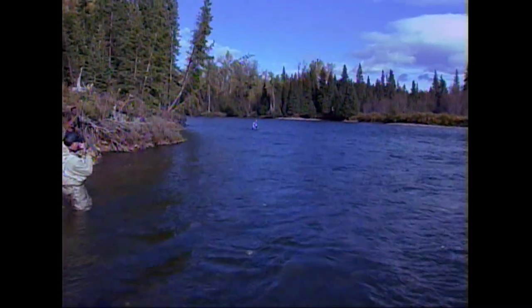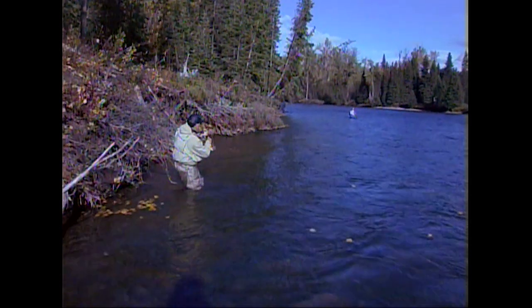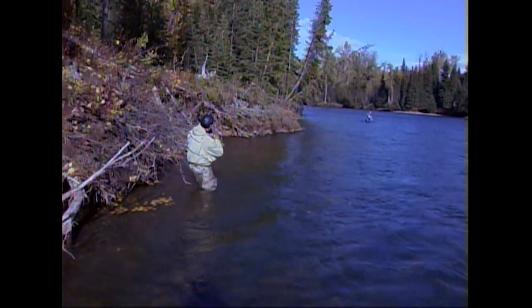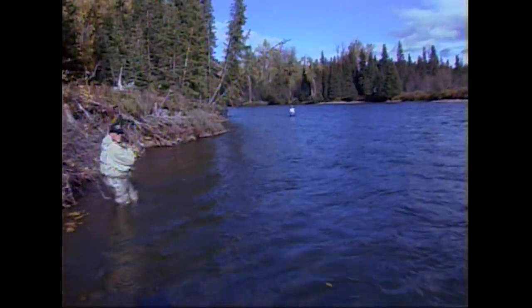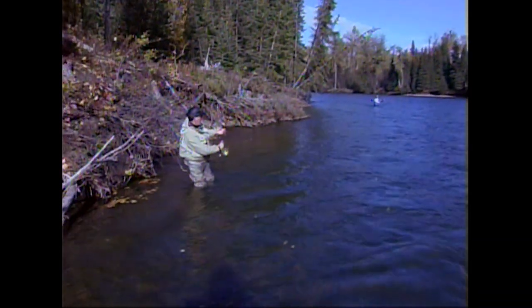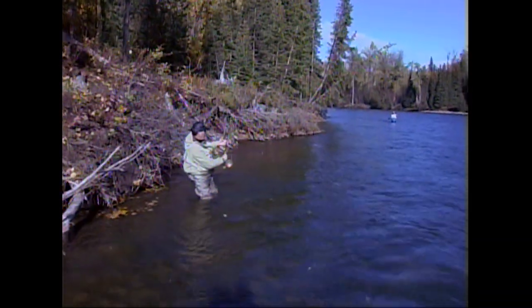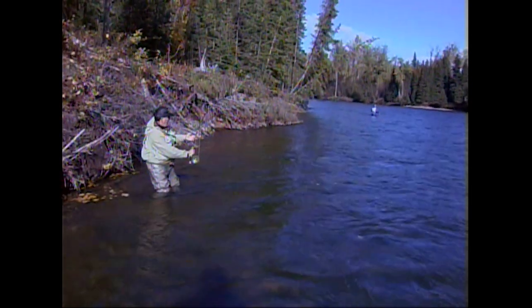Wow, and that's why you use heavy pound test. I think Dale's got 15 pound test on. And yeah, 15. When you're going after these big guys, you have to. They look pretty big. Oh, he looked like he was probably around 12 pounds or so, looked like 10, 12. Yeah, that's a nice size. Jumped, anyway.